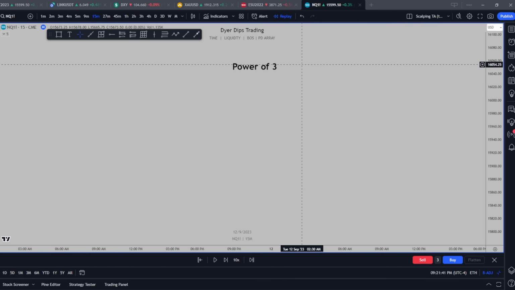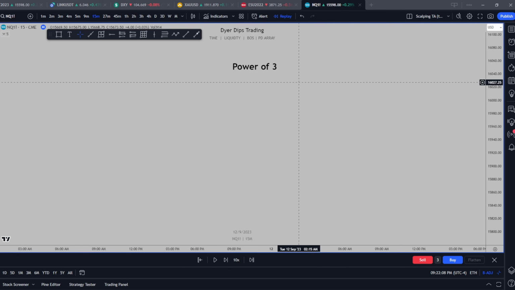So the first thing you have to understand is what the power of three is. It's not necessarily a difficult concept to grasp, but when you really want to dive into the power of three, you can get really in depth when aligning time and price. We're not going to quite do that in this video. That's going to be more in Judas swing videos, as well as daily and weekly analysis videos, which will come out at some point here in the future. But for now, we're going to work on identifying the power of three.